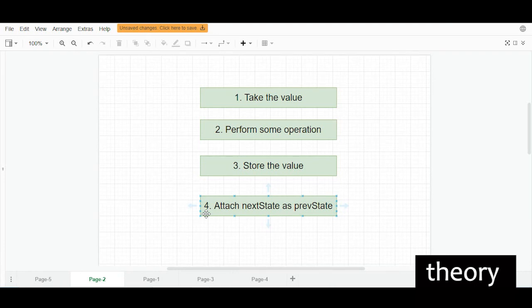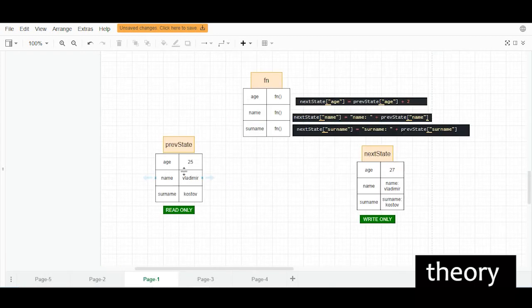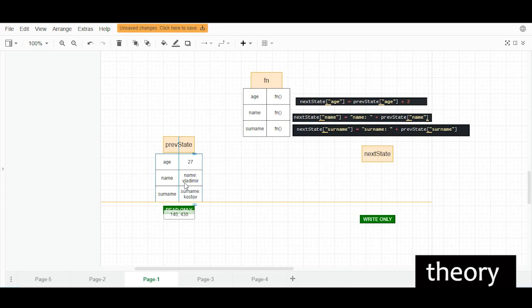So far, we have been talking about taking the values, performing some operation, and storing the values, but never this. And this is actually the simplest. Now let me show you what it does. We go here, we delete this object, and we move this object over here. Okay, now I'm just going to create this empty object over here, and we are done. Redux is done. Okay?